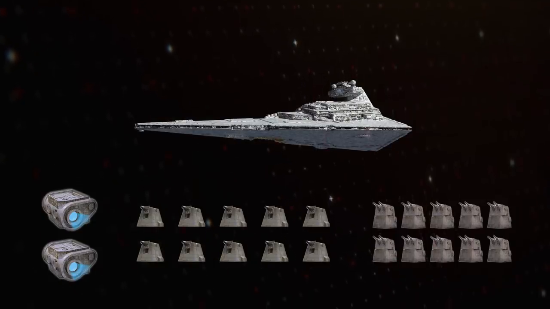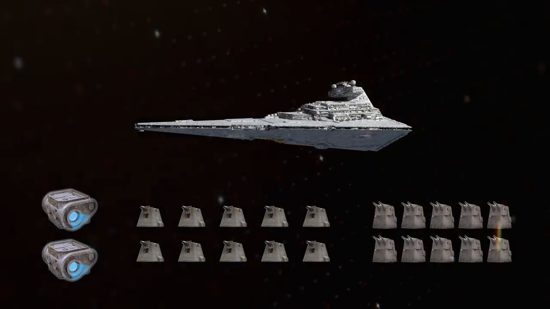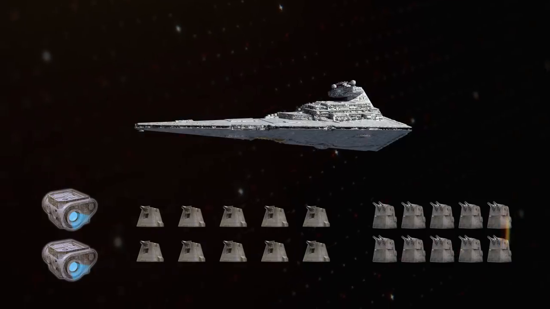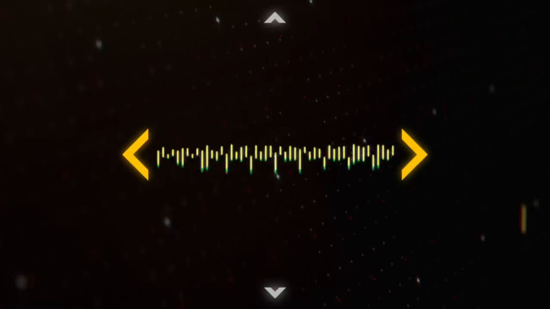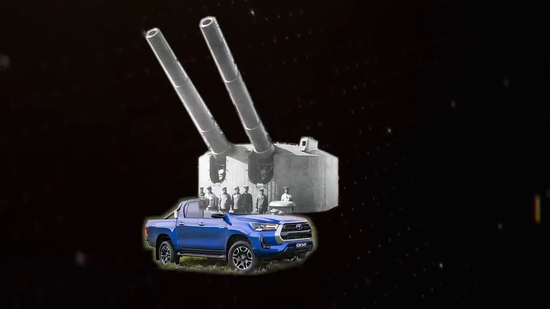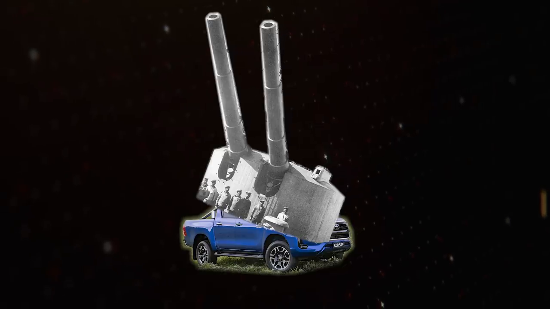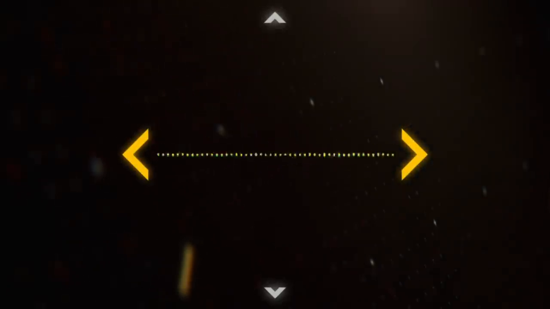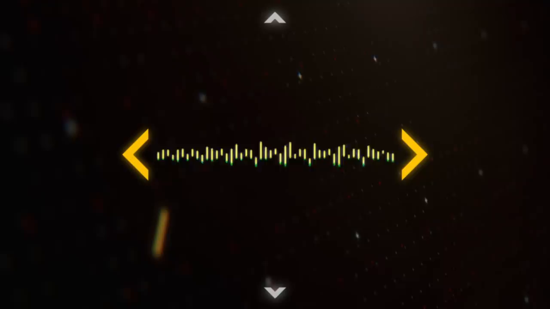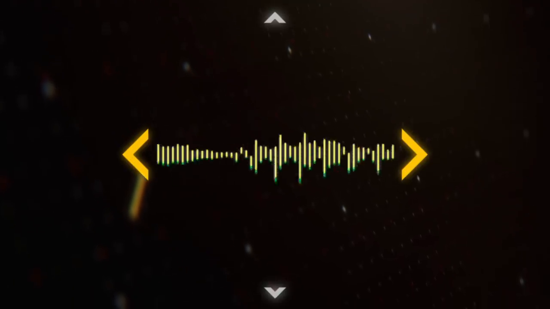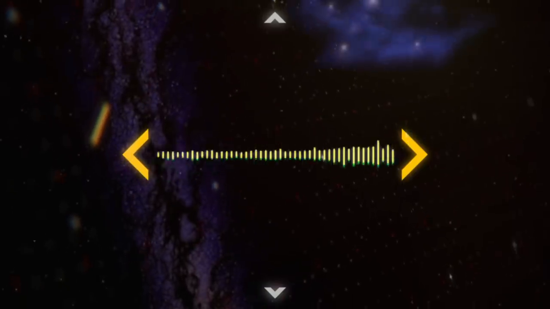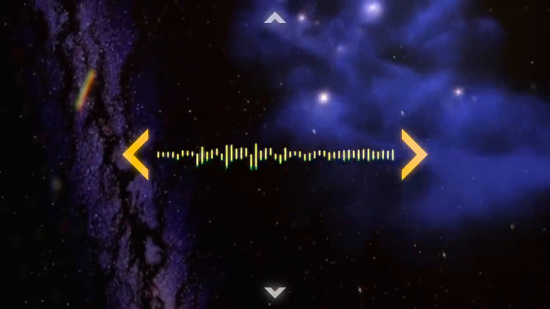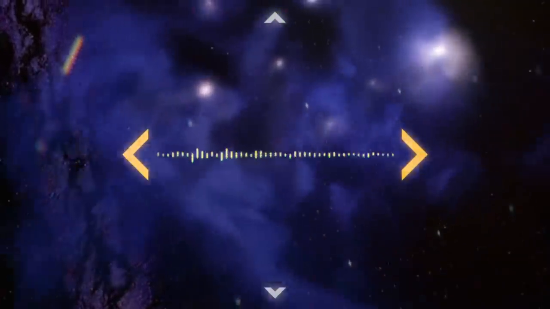10 heavy turbolaser batteries is more than enough to completely lay a planet to waste, and apparently you can have this with no paperwork on your civilian freighter or whatever. It's kind of the equivalent of being allowed to install like a 12-inch naval gun on your Toyota Hilux or whatever. I think the best explanation for the prevalence of armed spacecraft in a sci-fi setting, especially when you need armed spacecraft to be accessible to civilians for story purposes, is that simply the scale of space has made enforcement something that just can't be done by a larger authority.